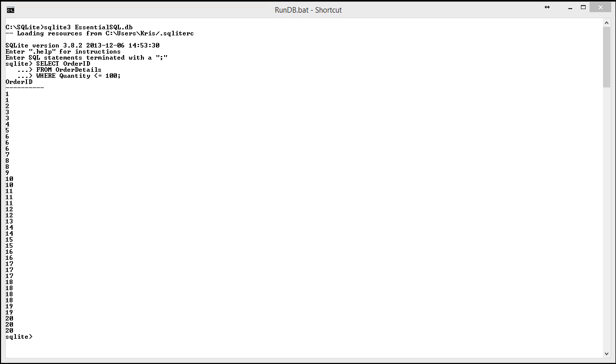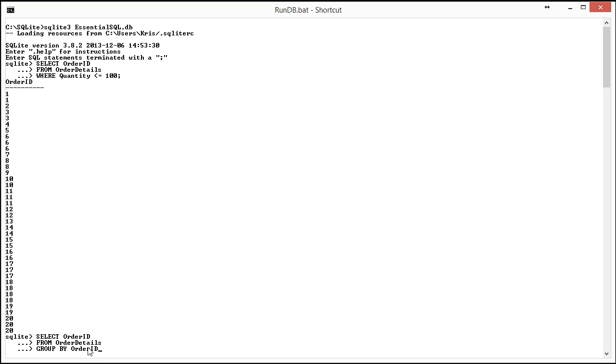So with a group by clause, I can actually retrieve only the unique occurrences of the order, and I'll show you here. With this statement, you can see I'm selecting the order ID from order details, and I'm going to group by order ID. It's a real simple statement. All it's going to do is collapse all the order IDs and output one order ID per occurrence.